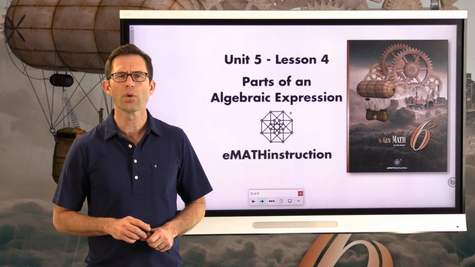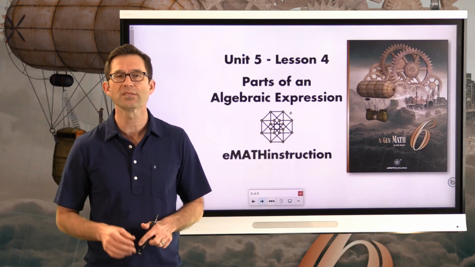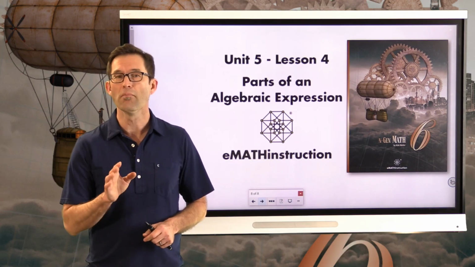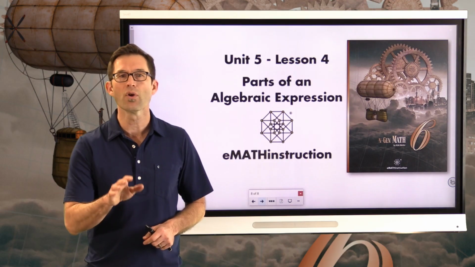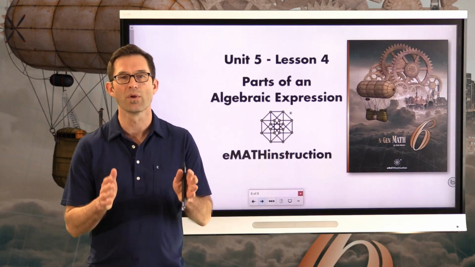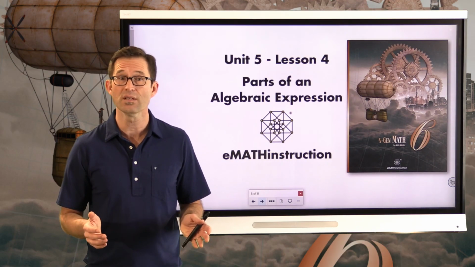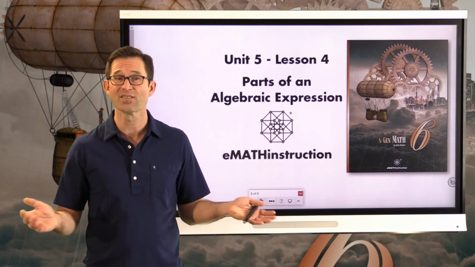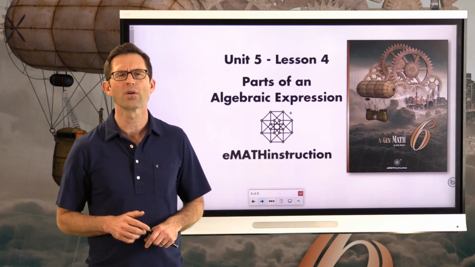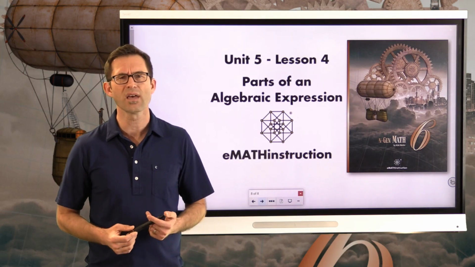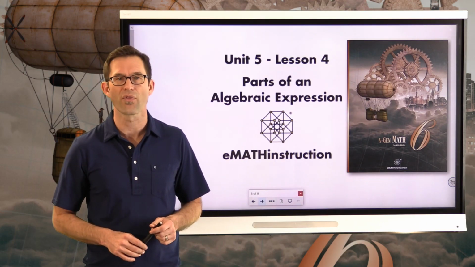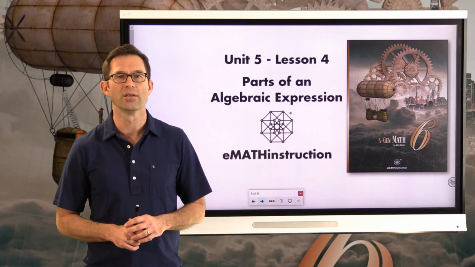The other thing that we learned about was the coefficient of a term, and that is simply the number that multiplies, not divides, but the number that multiplies the variables within a term. All right, sometimes it's easy to see, like if I have 5x, the coefficient's 5. Sometimes it's hard to see, like if I have x divided by 7, the coefficient is actually 1/7. All right, so play around with these ideas on the homework.